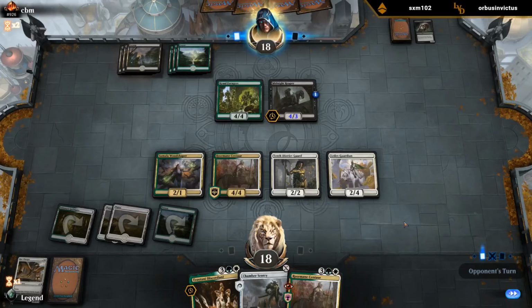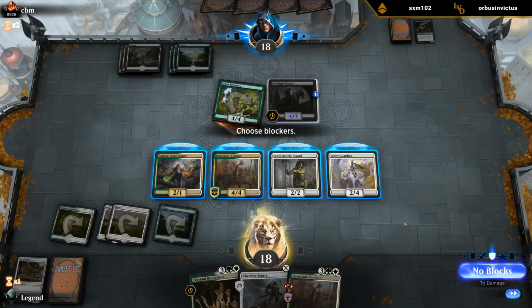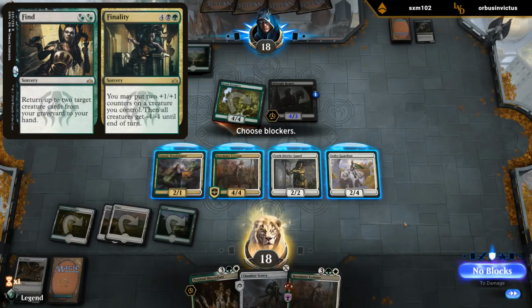Forager's attacking. It's kind of a strange attack. Maybe they're setting up a Find Finality and gonna wipe the board anyway, but I don't think we can beat that card anyway, so doesn't matter a whole lot. I think we take it.